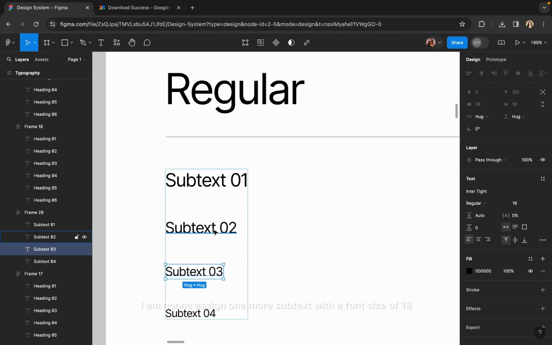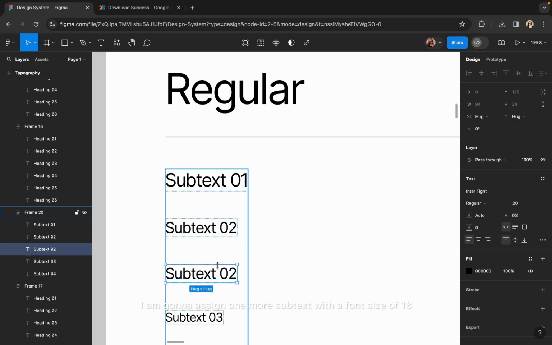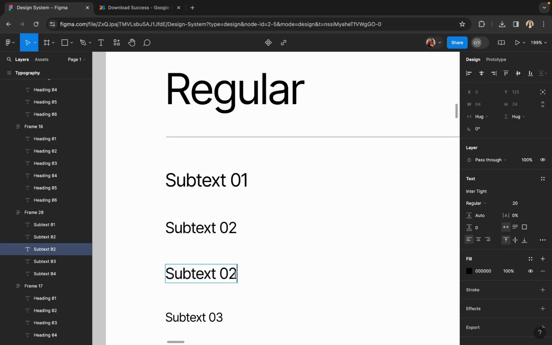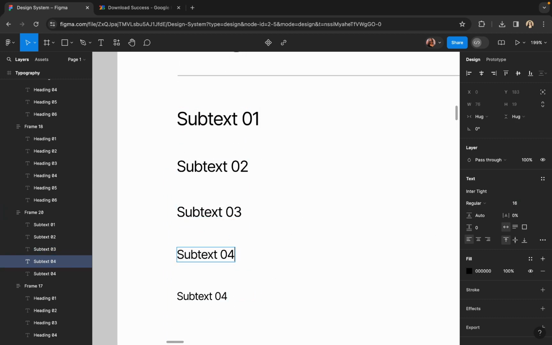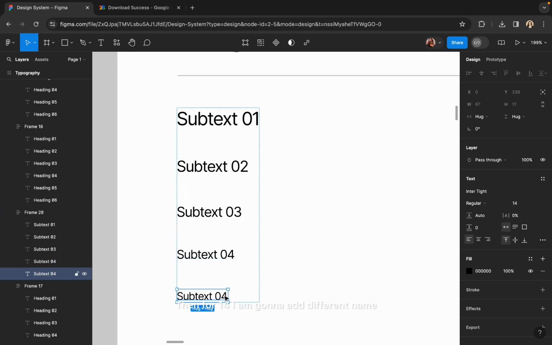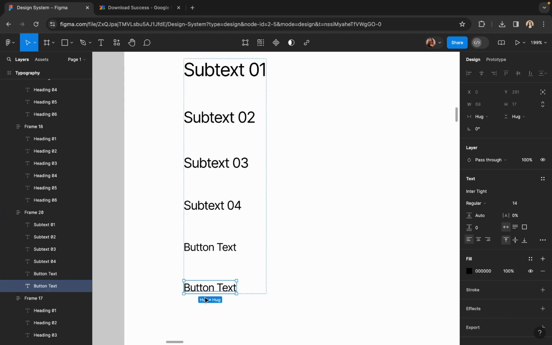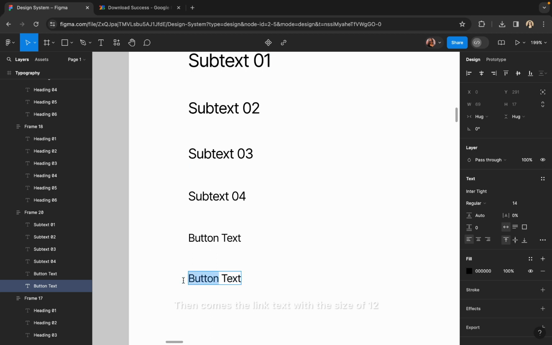I'm gonna assign one more subtext with a font size of 18. Okay, then 16. Then for 14 I'm gonna add a different name, which is button text. We can change it later according to our needs. Then comes the link text with the size of 12.